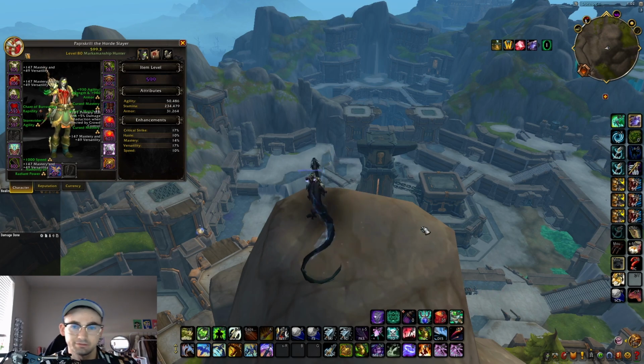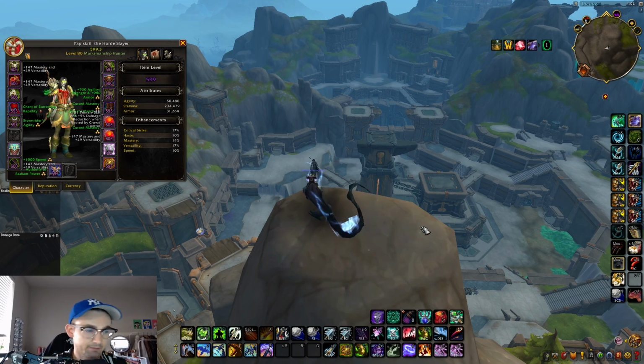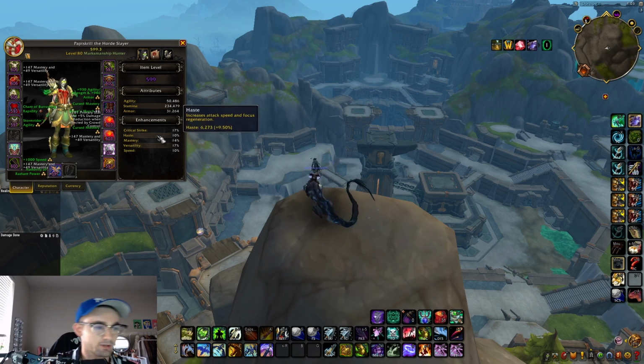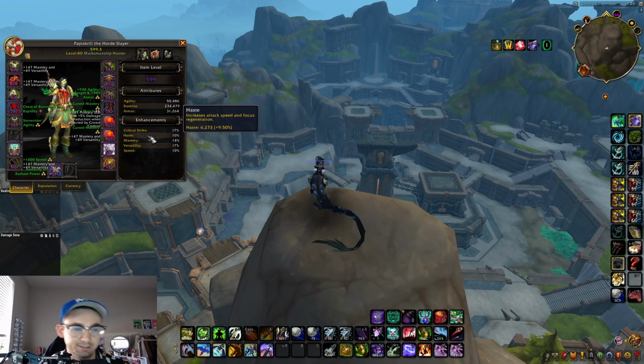After 20 to 25% verse, I'm going to say mastery is your next best stat, because mastery increases your damage from your abilities and it also increases your range. But you really want it for the damage on your abilities to hit bigger Aimed Shots, bigger Wailing Arrows, bigger Black Arrow kill shots. Then after mastery, you're going to go haste. And then the last thing you want to worry about is crit for Marksmanship Hunter.